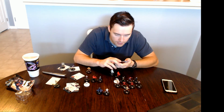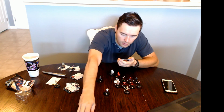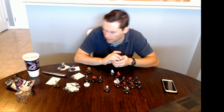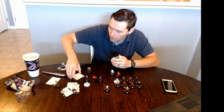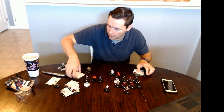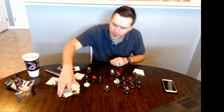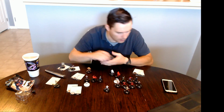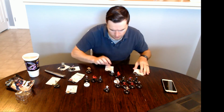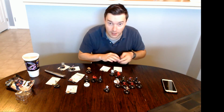Give Cloak a power action and place a friendly character named Dagger within 10 squares in line of fire into a square adjacent to Cloak. That's very interesting. So, where is Cloak at? I don't know, I might actually like these cards. At first I wasn't too excited for them.